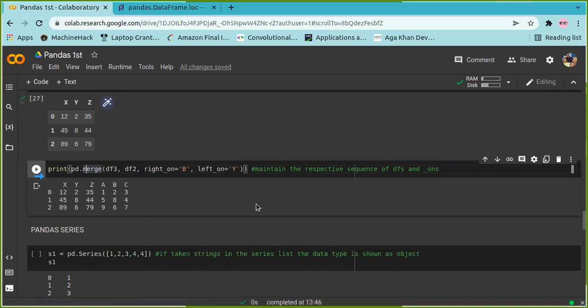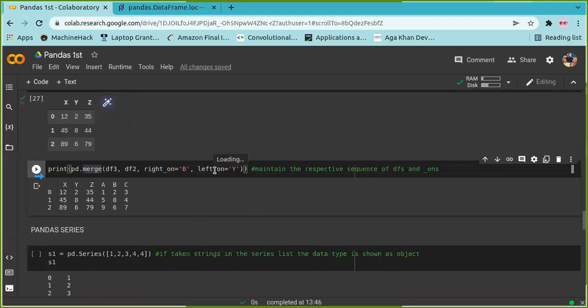I was talking about people who are into accounting and such. You had to do so much, like choose a column from this sheet and all that. You don't have to do this here. Just save one Excel sheet as df2, the second as df3, and do this. Very simple.